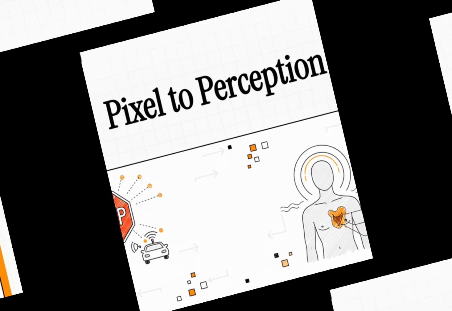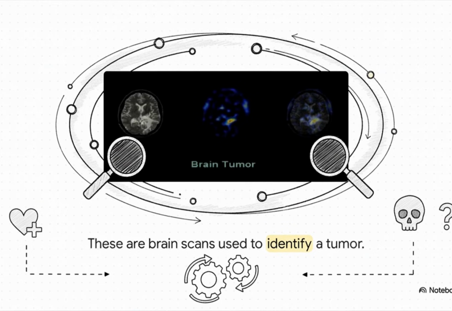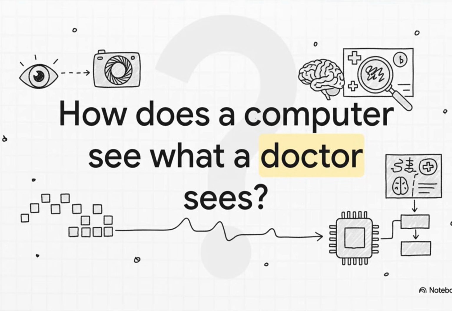You've seen it, right? A self-driving car that spots a stop sign, a medical scanner that can pinpoint a tumor. It all feels a little bit like magic, but it's not. It's this incredible field called digital image processing. So let's pull back the curtain and see how machines are actually learning to see our world one tiny pixel at a time. Let's jump right in with something incredibly high stakes. I mean, look at this. These are brain scans. And inside this data, an algorithm is helping doctors find a tumor. This is machine vision when it absolutely has to be right. And it really brings us to the core question of this whole thing. Yeah, how does a computer look at that?